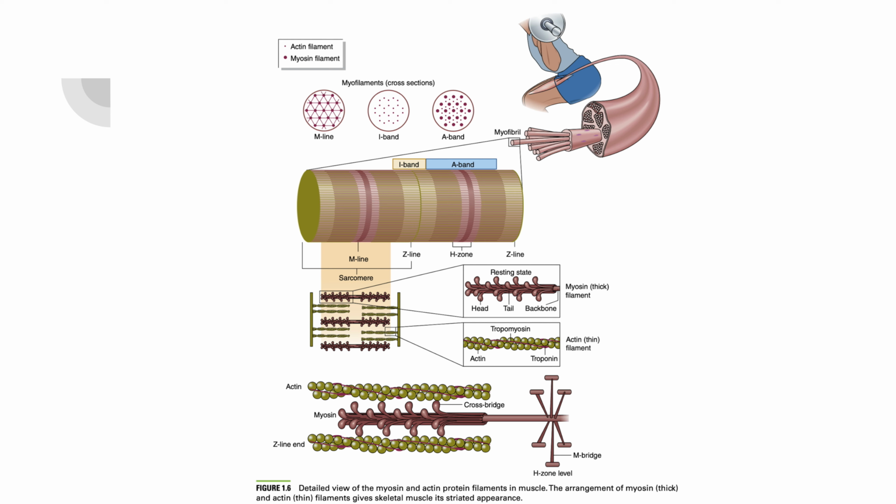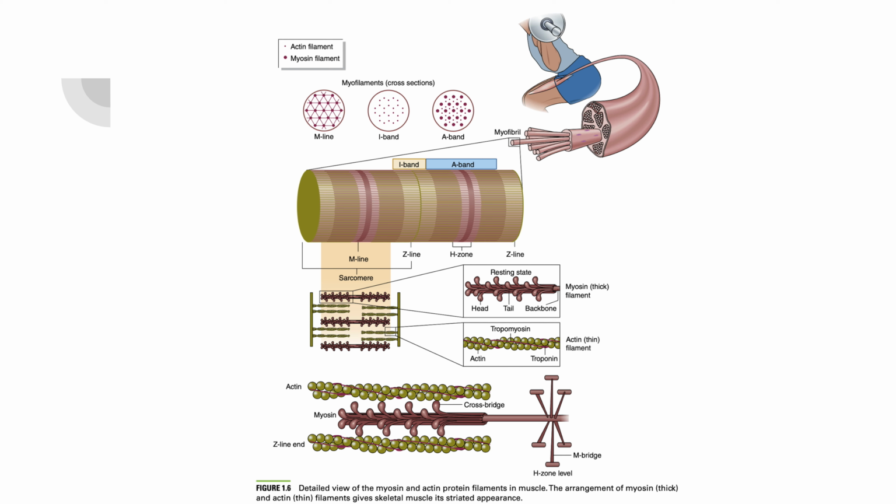So like I mentioned first, we have the H zone and the M bridge at the bottom of this picture. That's going to be where our myosin filaments, pieces of the filament, are going to link. And then if you look a little bit higher up in the center of the picture, we see the end of that cylinder with all the bands on it. That would be termed the Z line. That's going to be where our actin filaments are going to link to each other.